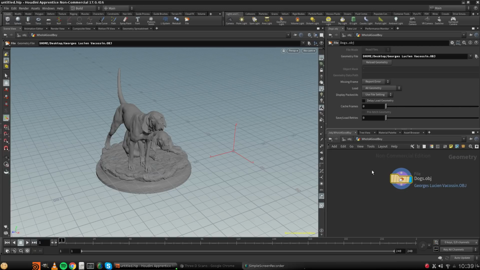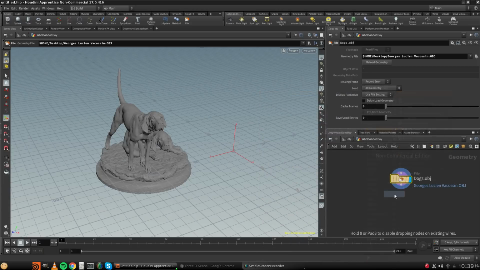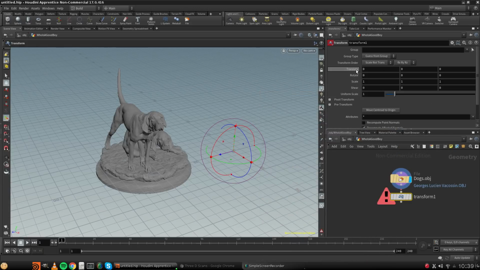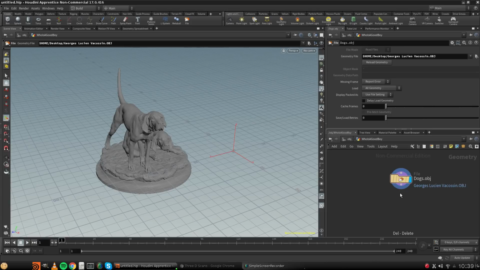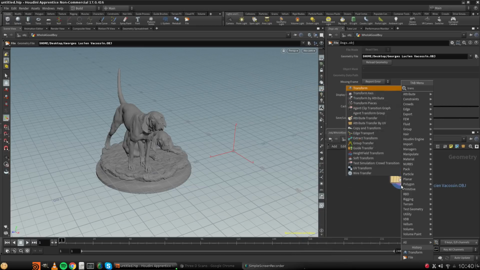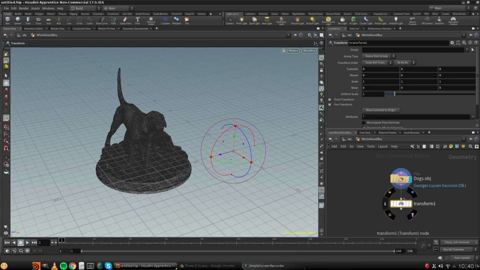And what we can do is jump in here, do a right click, and simply search for transform. This transform node will give us all the abilities that we need: translate, rotate, scale, shear, uniform scale, and so on. The thing is, we need to connect this first of all. So what you can do is click on this little point and connect it down to the transform. And now it's connected, and now our transform will be working. What you can also do, if I delete this, is go over this point, do a right click, type in transform, and then drop it with the left mouse button, and you can see we are connected.